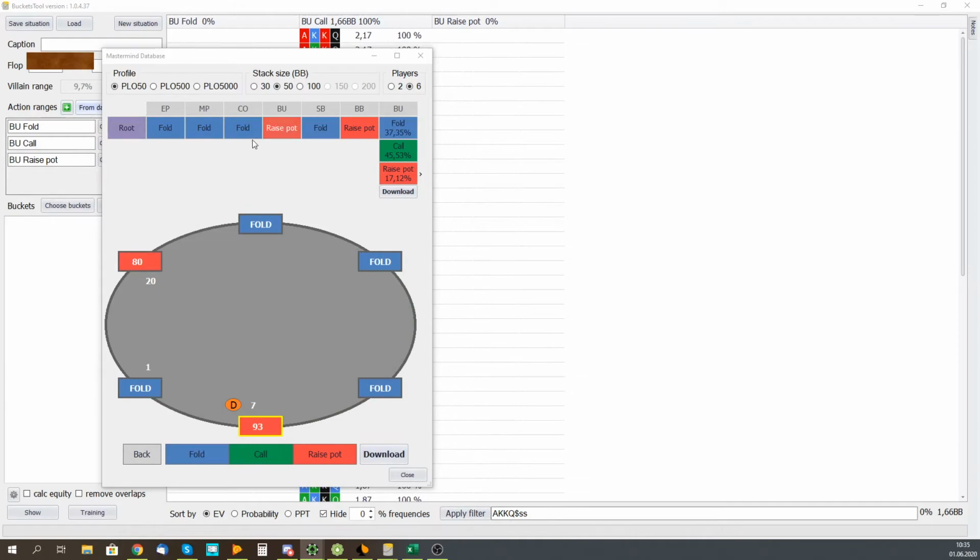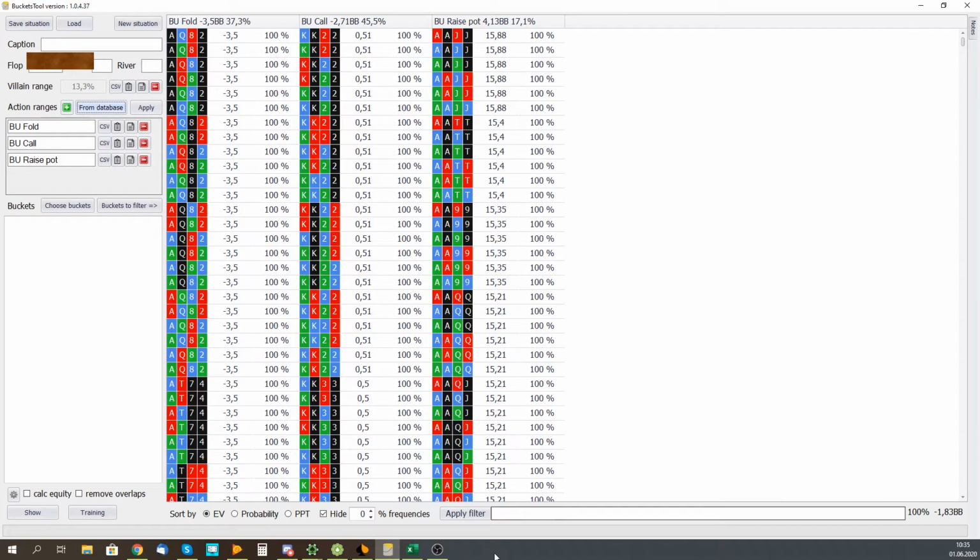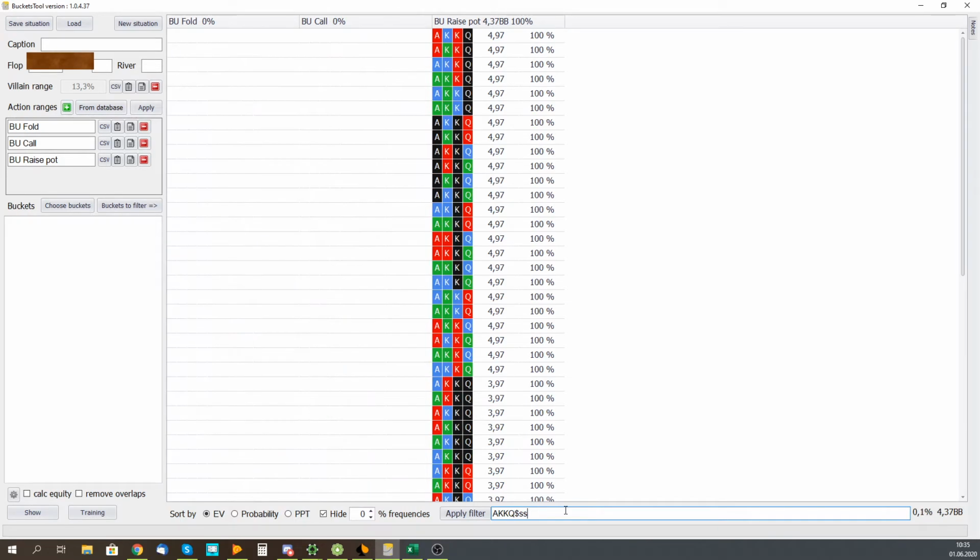So if we solve for 50 big blinds instead, then it is actually just a ram jam, get it in as fast as possible with ace king king queen.